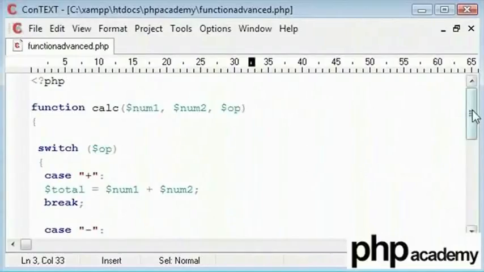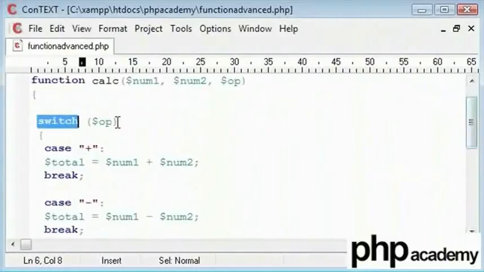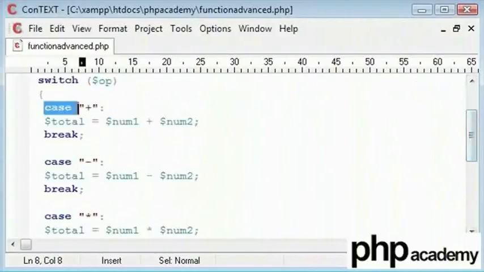Now we have a switch statement inside which takes this op into account. It takes what has been entered. Now if it equals plus, remember that it switches over to this statement. It is easier to write and much more efficient.